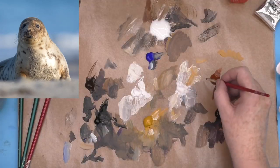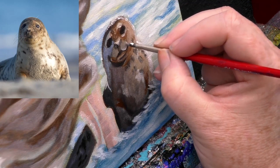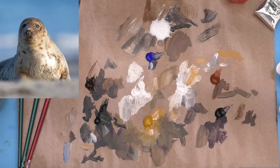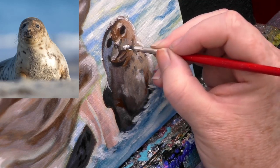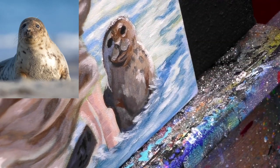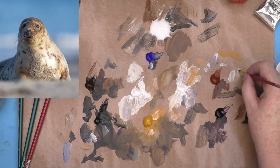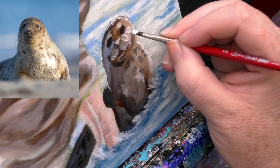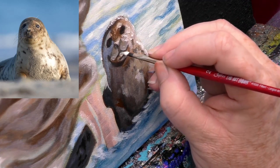Now I'm going to get some zincs. My brush is still pretty dirty. That's helpful. Why is that helpful? Because all that little pigment I've been carrying around is going to come with me, and it creates a sense of integration in a painting. A secret of many artists is a dirty brush, when you know how to use it, when you know kind of what you're going to do. If I touch it and think, oh, that's just not what I wanted, I don't struggle to find another place to put it. I just grab some yellow ochre to add to it and some zinc. I'm going to just tap this, almost like I do my moons. I'll bring a highlight here.